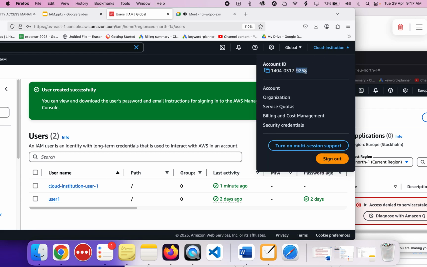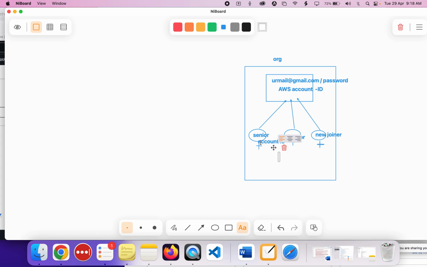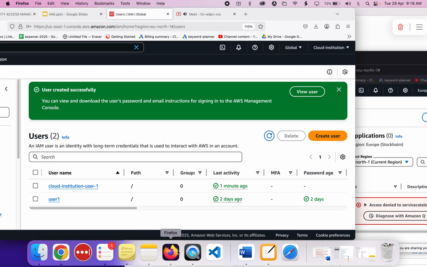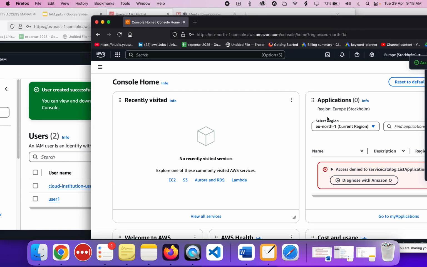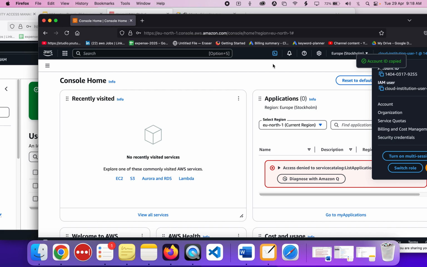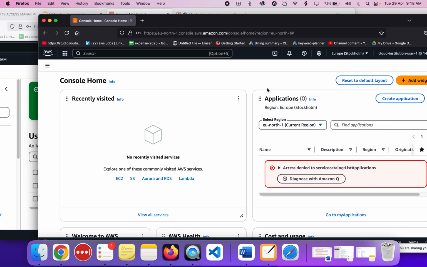So anybody can create an IAM user and password, but which account I'm going to log in to, that's why from the AWS console I'll choose the IAM user and then I'll be able to log in. Yes, understood. Any questions?